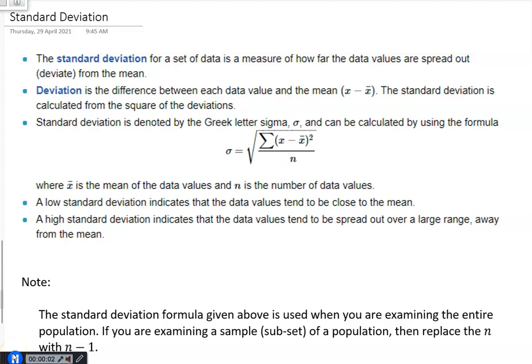All right, so let's talk about what we looked at last lesson. Last time we were together, we started to look at standard deviation. Can you find where you were writing that information down, please? Can you also get your scientific calculator out? Because you're going to need it.